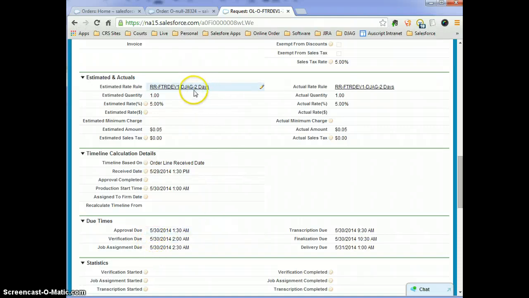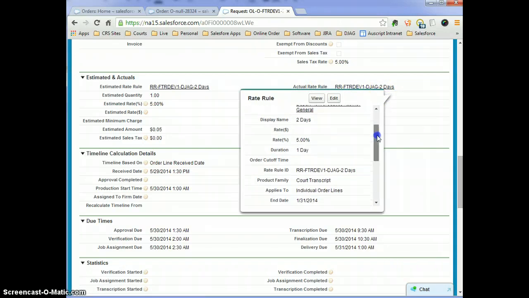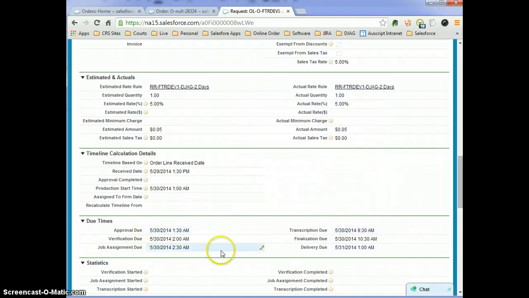So in this rate rule, we're actually using the actual rate rule value. The actual rate rule says 2 days, and these are the percentages for the rate rule. So the approval step is 5% of the total available duration. And then these are all set up by the code, so it's very flexible as to how they want the timeline to be determined.